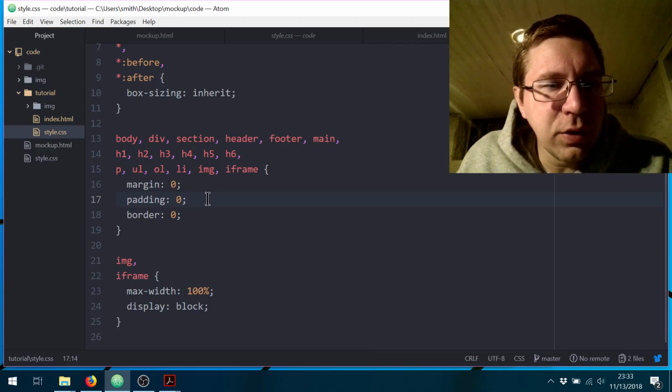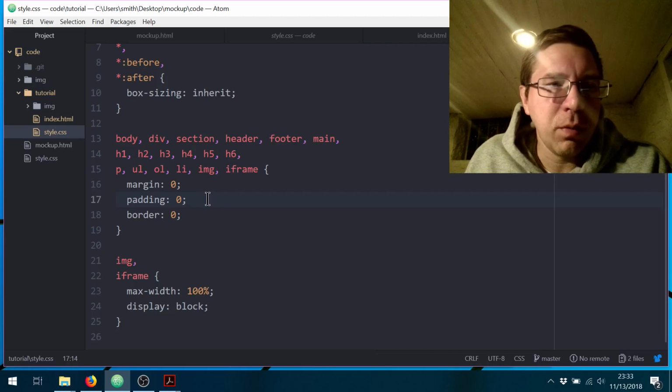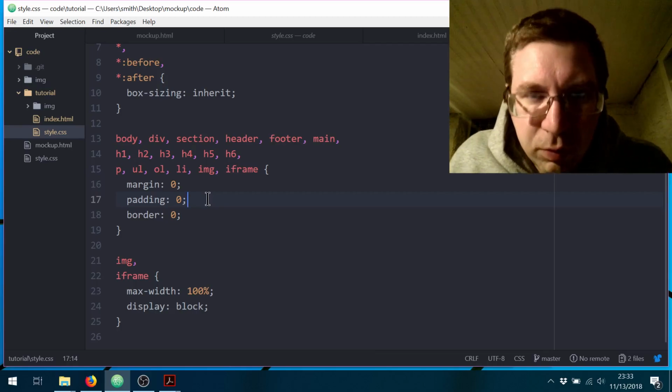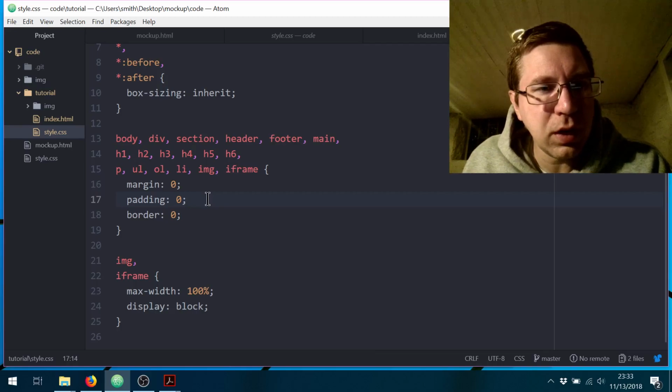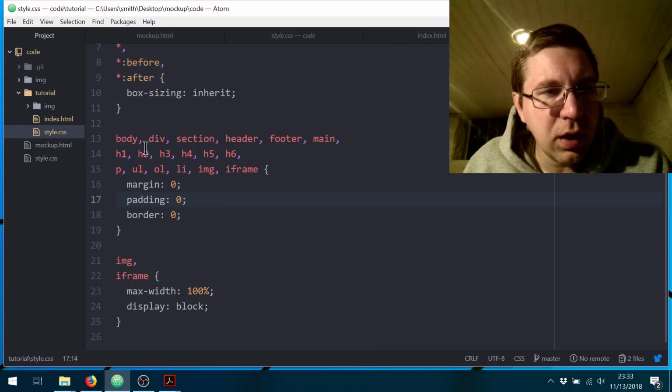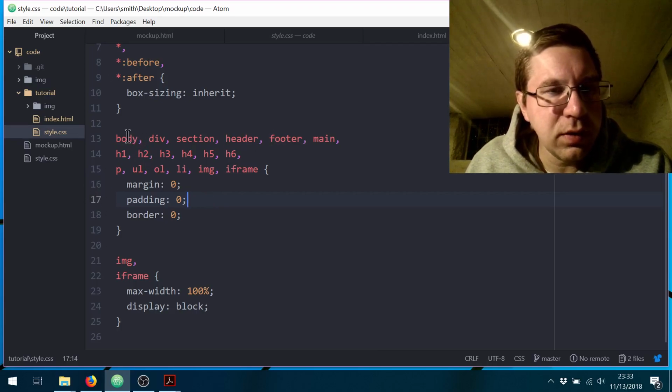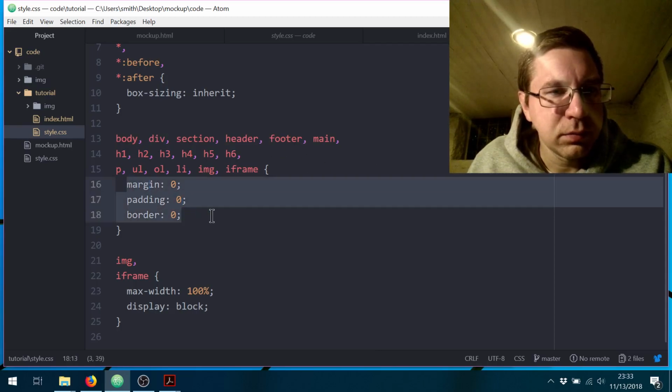But yeah, there's a lot of stuff that gets default margin, and as you know from working on websites previously, sometimes it can kind of throw you for a loop. And so I just select all these different elements that I know that I'm using on the page, and just zero them out.